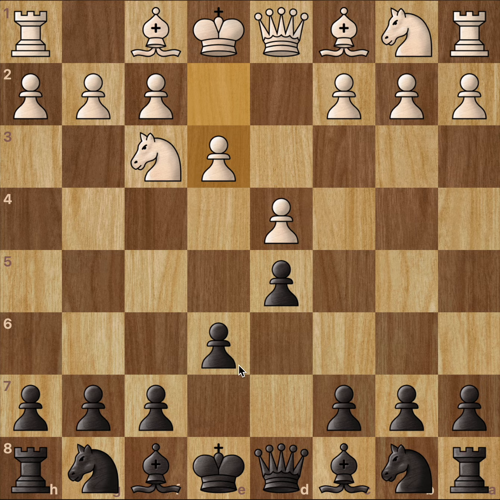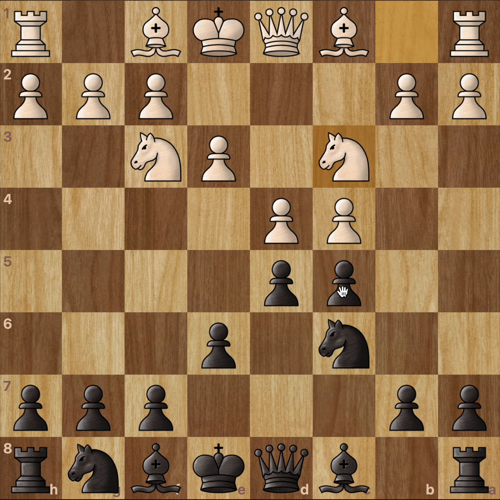People were still playing inferior ideas because theory was just less developed. So people were just trying to get a comfortable game and drive into the middlegame where their play could really shine. So here, this is the symmetrical variation of the Tarrasch variation.